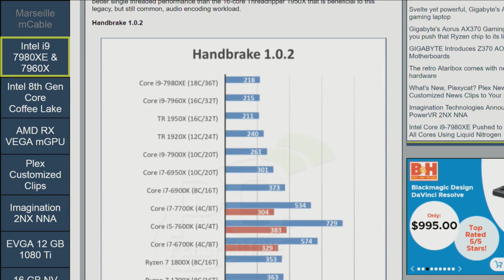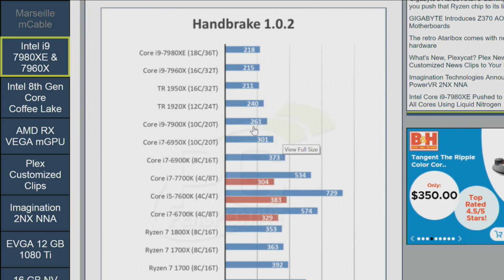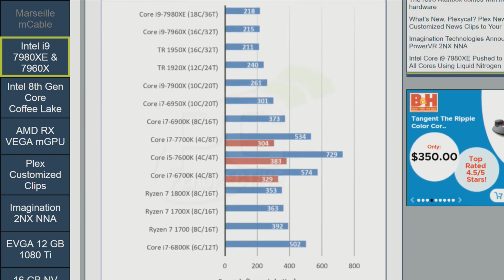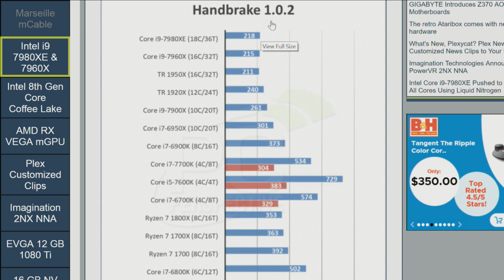Then we started to look at multi-threaded stuff like Handbrake. Handbrake, surprisingly, doesn't scale with core count as much as we would have thought. Yeah, I think it just tops out at a certain number of threads. Because we do see an improvement going from the 10-core at 261 seconds for that file to the 18-core, but it only goes down to 218. So it's not a significant drop for the number of cores you're adding or the cost. I think it just tops out at 16, which makes sense with what those numbers are doing. The 18 just didn't do any better; these are essentially matched. Yeah.